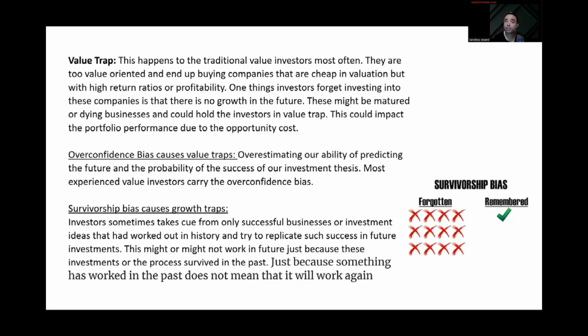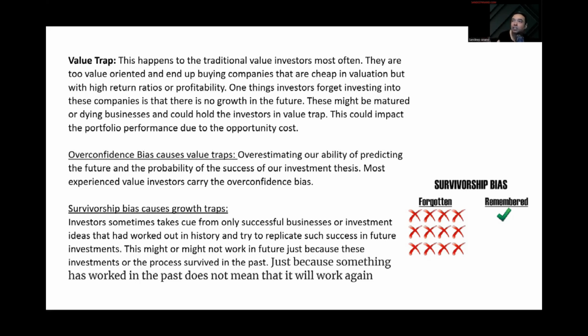I am surprised that many big value investors ended up missing out on great companies like Amazon. Even Warren Buffett ended up missing out on Google and Amazon, even though he had chances to buy such stocks. So growth is a difficult thing to estimate for value investors. That is usually caused by survivorship bias, overconfidence bias, and their own past experiences. I don't know what bias to call that, but their historical experiences stop them from buying such companies, right?